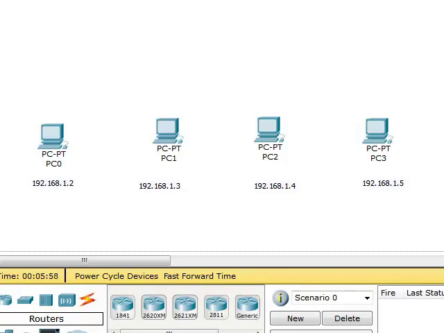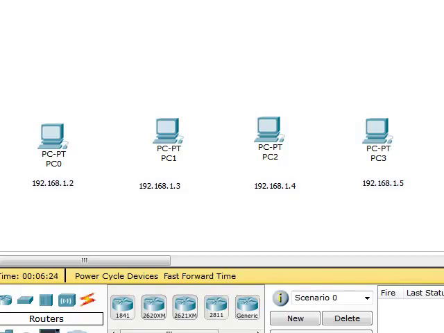I will assume that you know what a VLAN is, how to create a VLAN on a switch, how to assign a port to a VLAN. We'll go through all these steps anyway, but you should have a very good understanding of switching VLANs and a basic understanding of Cisco CLI as well.